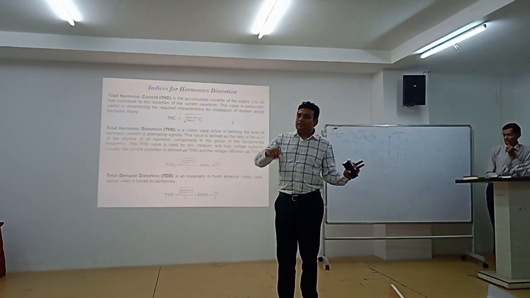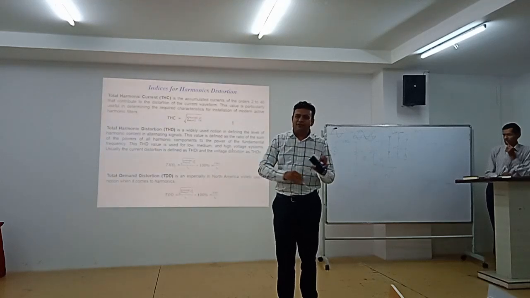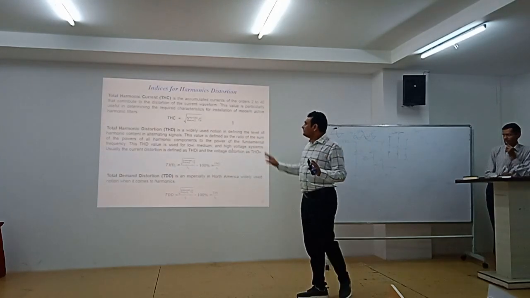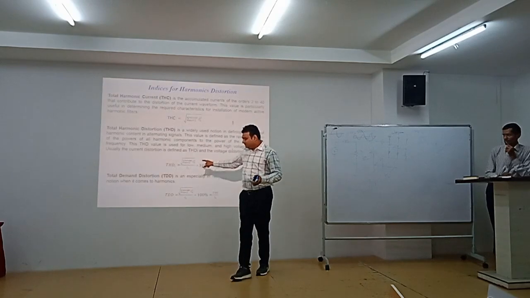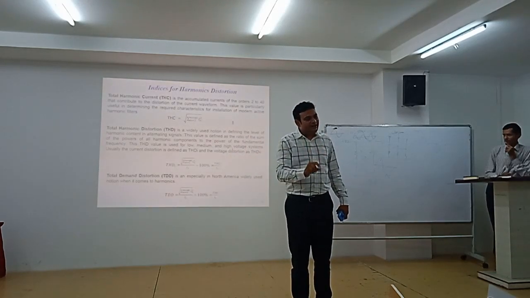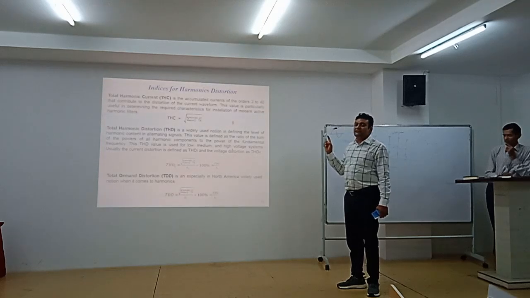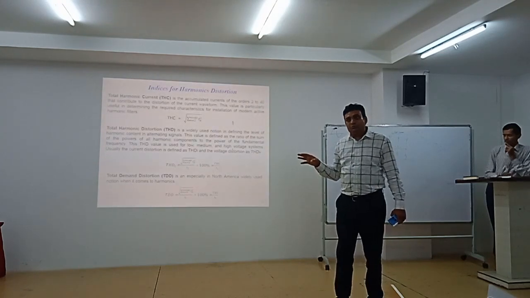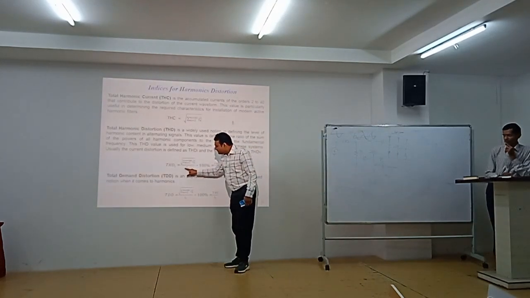If your AC wave is 50 Hz, there it will be 60 Hz, and if there are harmonics above the 40 or 45 range, it is not going to affect much the sinusoidal wave, right? So normally it is taken as THC, and THD is total harmonic distortion. It is calculated on the basis of fundamental current. THC upon fundamental current is THD, and this is total demand distortion, the most widely used notion in North USA. This is also calculated on the basis of fundamental current.